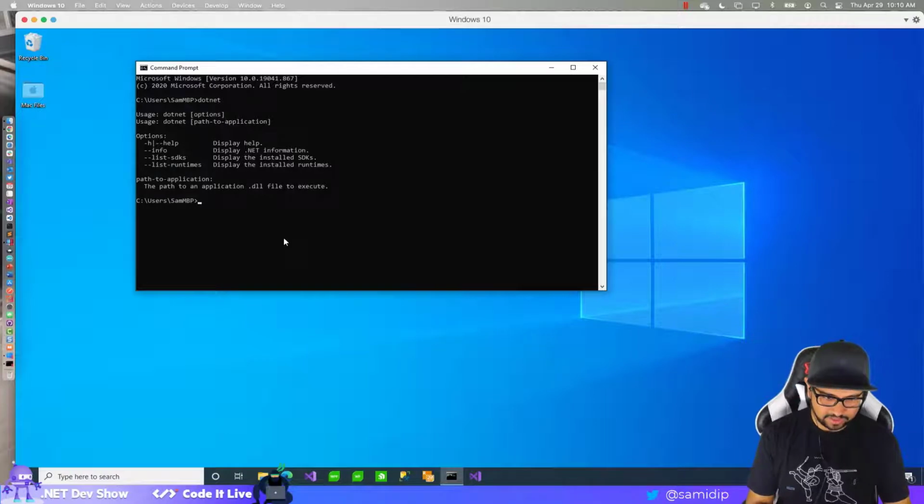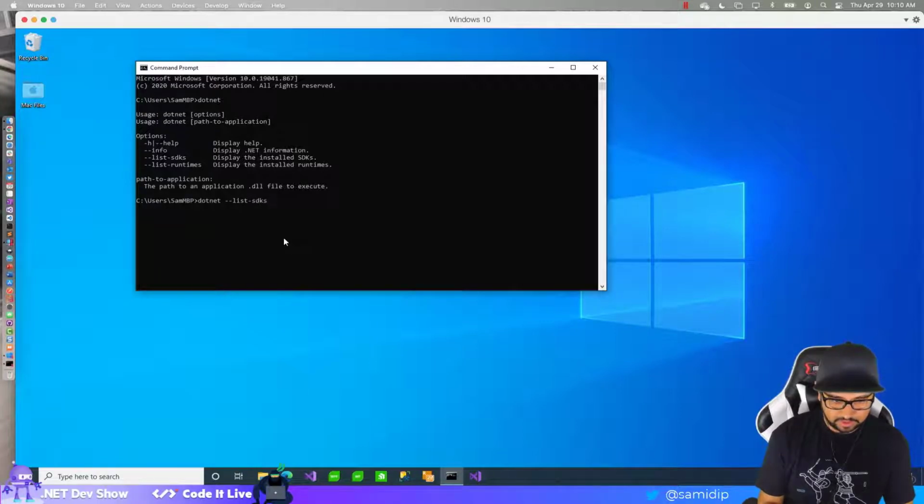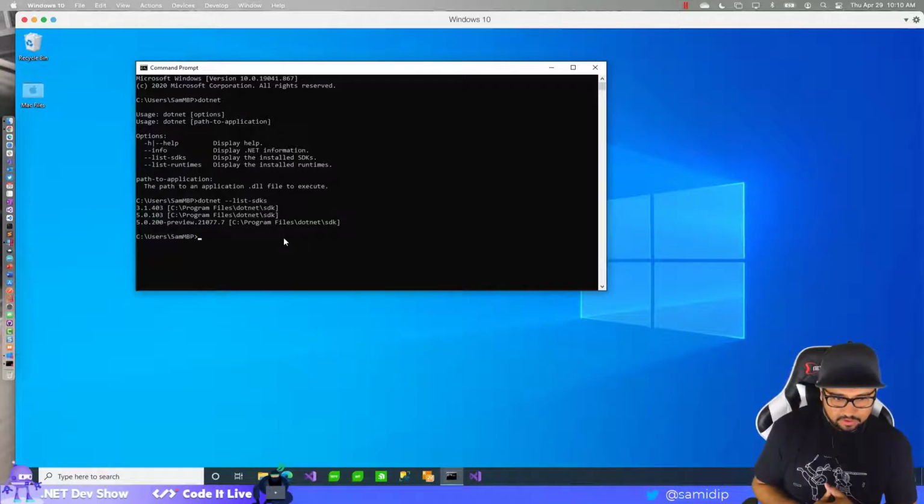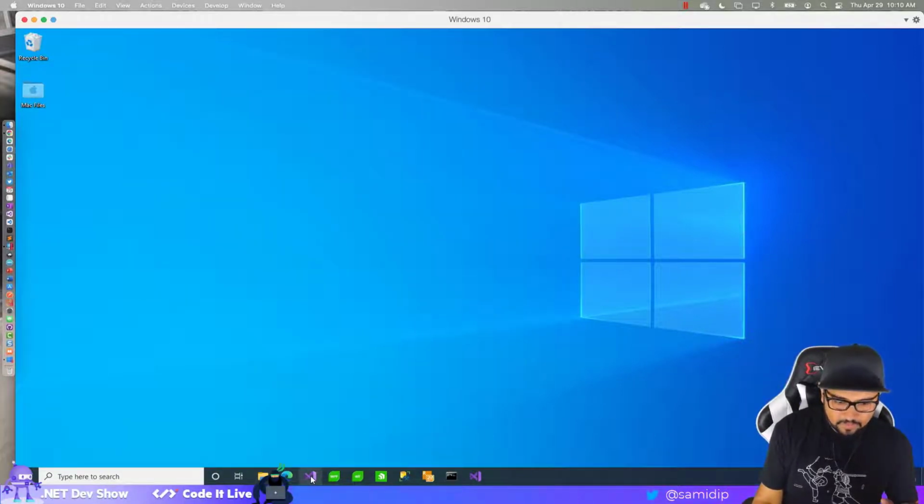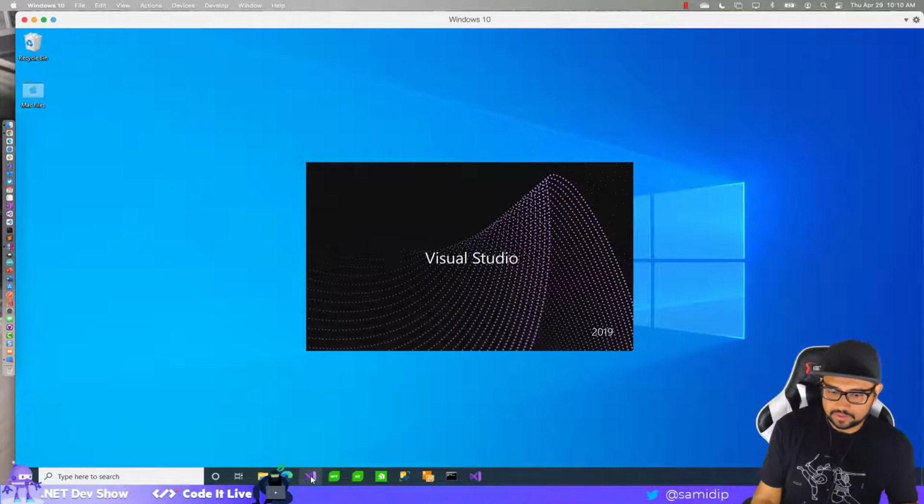We're not going to stick around with the CLI for too long, but I want to see what I have here. So dotnet --list-sdks. Oh wow. On this Windows, I actually have a Windows dev box under my desk, which is not virtual. This one is my virtual machine. This one doesn't have any of the latest stuff, so it looks like I was doing some 5.0 stuff, and then doesn't have 6. But it does have Framework, right? So let's start there, and we shall see how this goes.